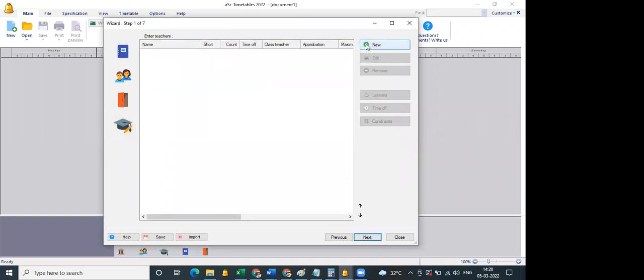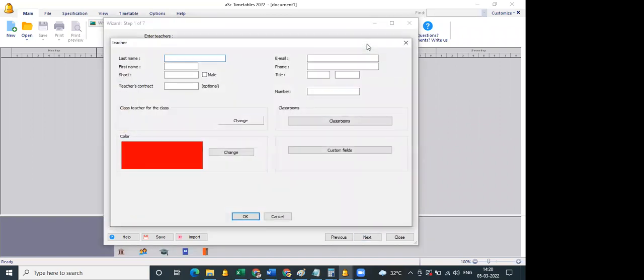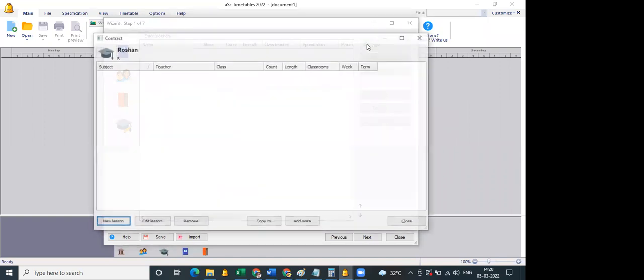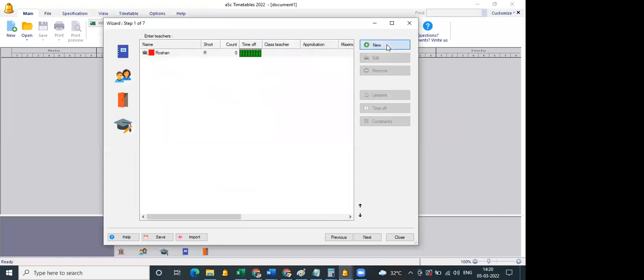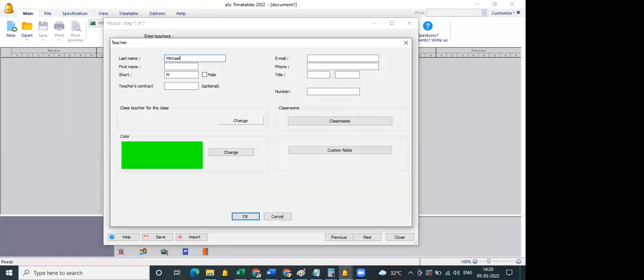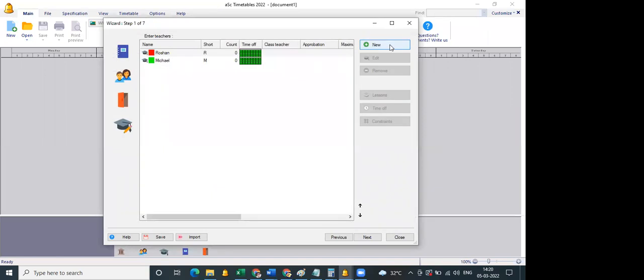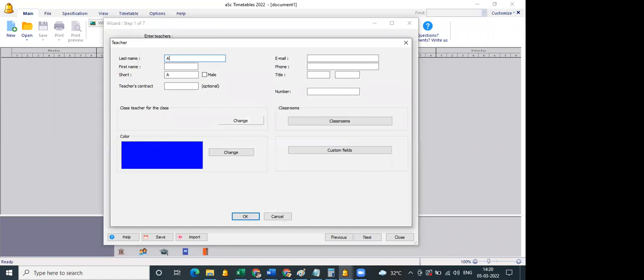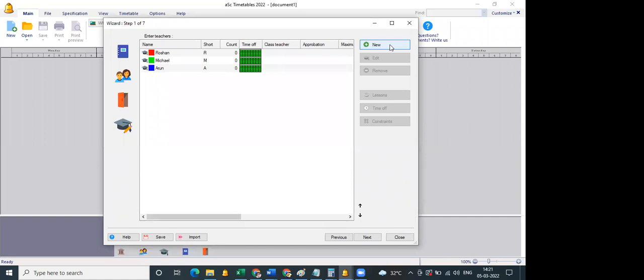Followed by teachers. So I have a teacher. You can see that I have added subjects, classes, and teachers.